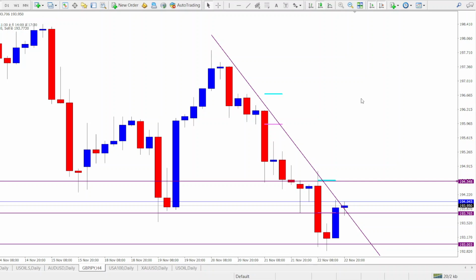Okay, so what do you do around the resistance level? There are two things involved. It's either you look for a sell reversal around a resistance level, or you look for a bullish breakout. Then in the case of a support level, there are two things involved as well. You either look for a bearish breakout, or you look for a bullish reversal. Okay, so that is how it is, and that is it for this video.